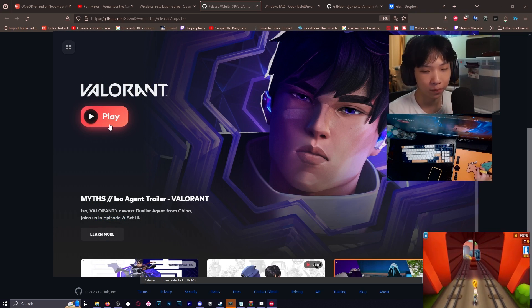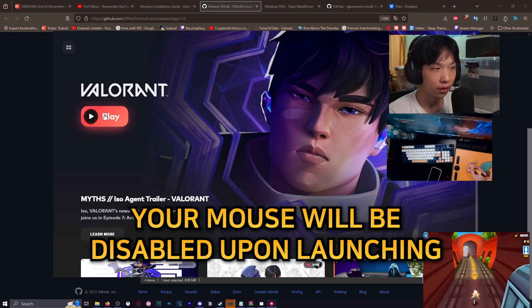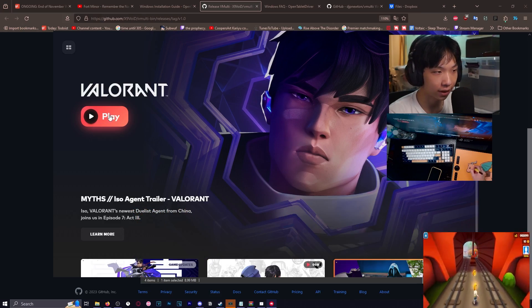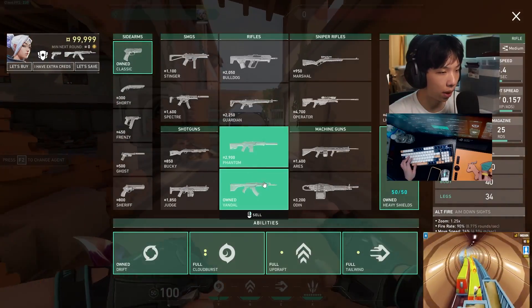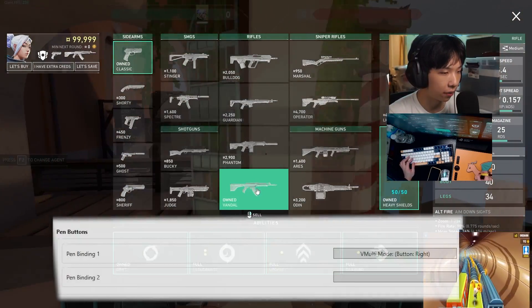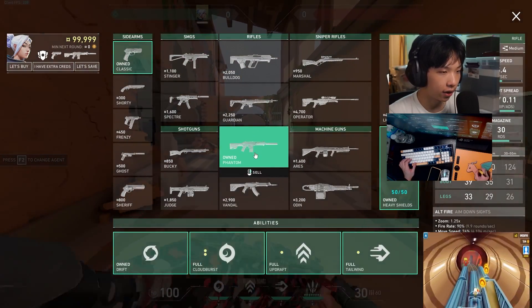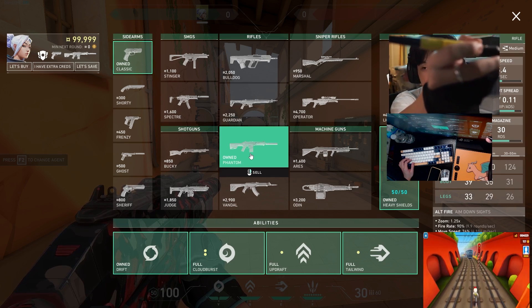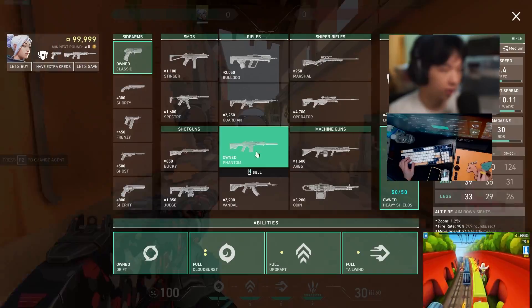Last but not least, Valorant only registers one input when you play, so if you have your mouse connected make sure you don't use it when you launch the game — just press with the tablet to launch. You're probably not going to be able to sell weapons in-game unless you bind right click onto a pen button, so that's what I did. I bind the small button on my pen to right click in order to sell.